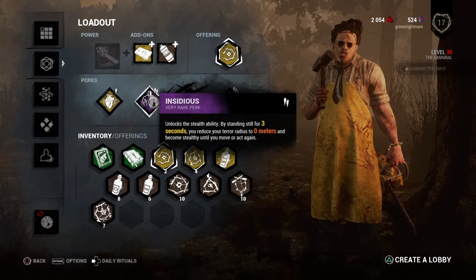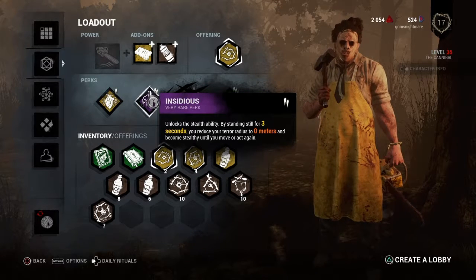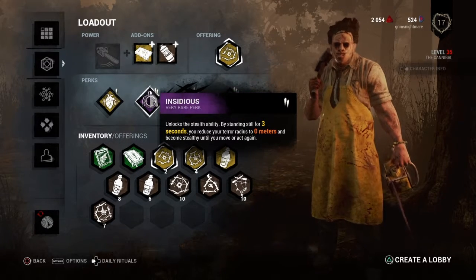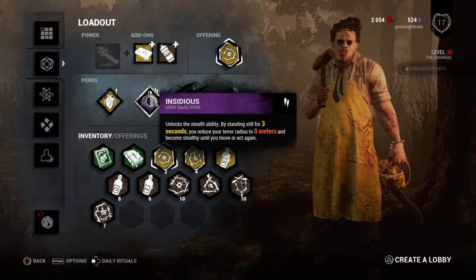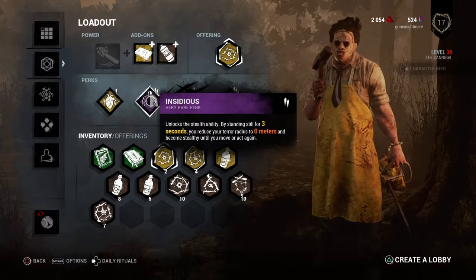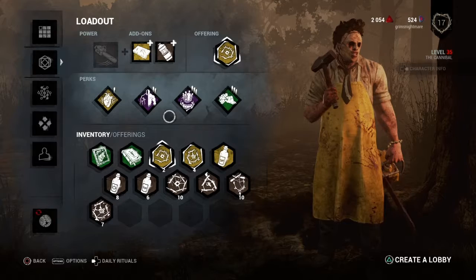Second perk is going to be Insidious. Insidious unlocks the stealth ability. By standing still for 3 seconds, you reduce your terror radius to 0 meters. So basically, you no longer have a terror radius once you're standing still for 3 seconds. Now, the cool thing about Insidious is it doesn't just shut down your terror radius, it actually shrinks it. And this is important for this build because you want people to believe that you've actually moved away from the basement. So as it shrinks, that heartbeat's going to grow lower and lower, and people are going to think you've moved away from the basement.